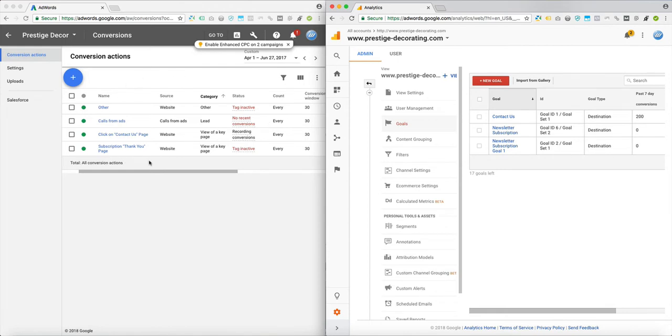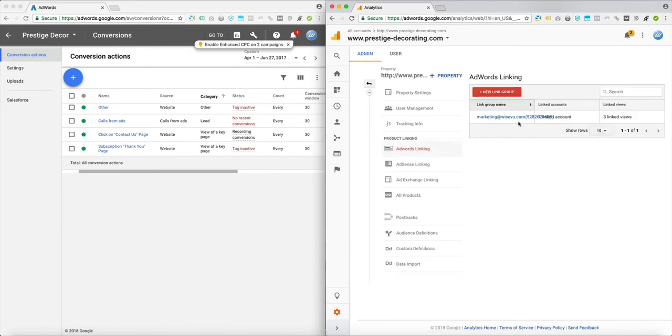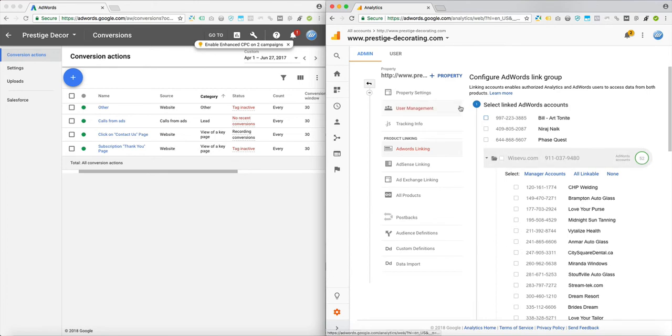And so the conventional way to set it up is to set up conversion tracking within AdWords and then set up goals. But the best way to actually do it, and this has been confirmed by the Google Tag implementation team, is to set up Analytics goal tracking and then import those goals into Google AdWords. So there's no need to set up conversion tracking here the old conventional way, but we just import it into AdWords. So the first way you want to make sure you do that is you're going to go AdWords linking, and right here you're going to link to your AdWords account. You can see here we're already linked, and you just click this link and then link it.